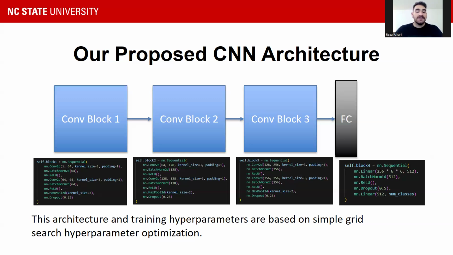In the end, we're going to have 7 output neurons indicating which class this picture corresponds to. I have to say that this architecture and other learning parameters, like the optimizer and the weights of the cross entropy, were acquired based on simple grid search hyperparameter optimization. After testing multiple architectures and multiple training settings, we reached this final architecture for the final model.